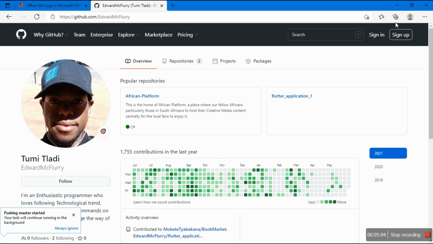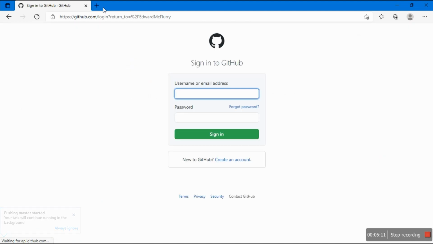Okay, now let me authenticate myself. Let me close that one. Let me open Azure DevOps. Okay, computer, come on. My super secret password.